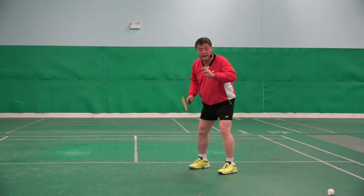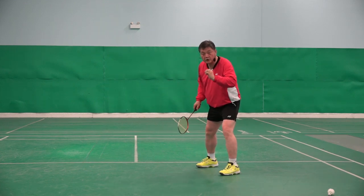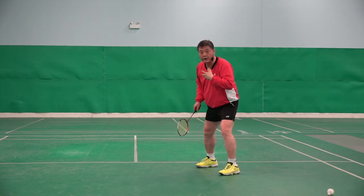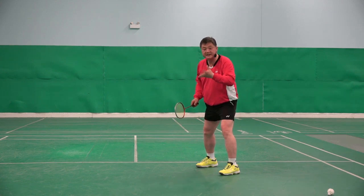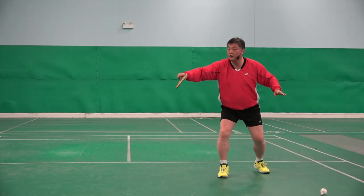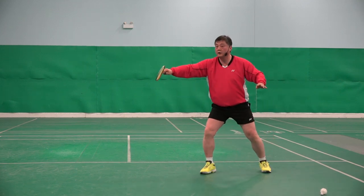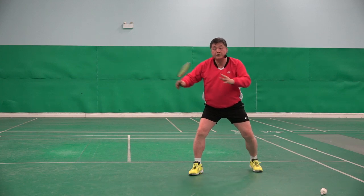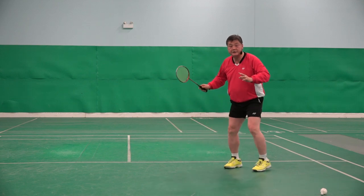In order to make this technique much more deceptive, set your racket as soon as possible. Hold the shuttlecock as long as possible so it's more deceptive. I hold it longer, then quickly — I show my opponent this setting posture longer, so he's waiting, he's not sure what I am doing.